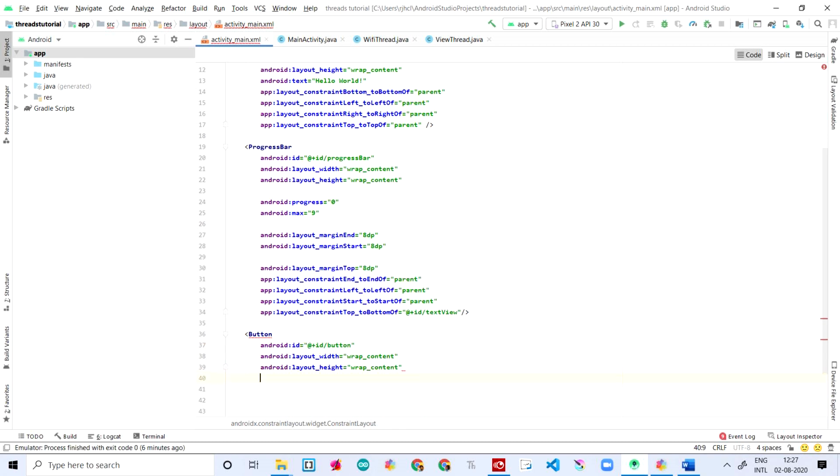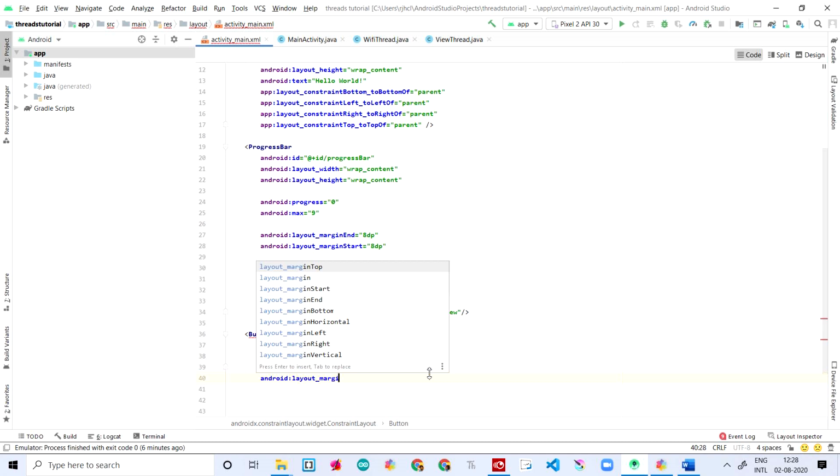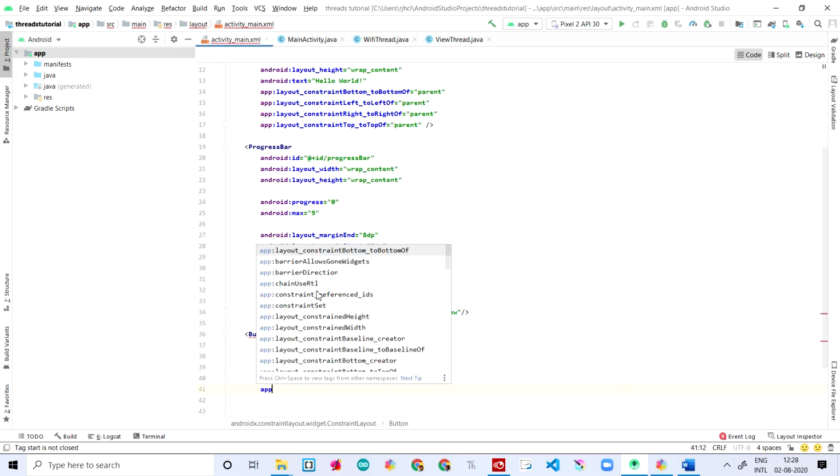And then I come down, I do android:layout_margin, and then the start is there, the top and the end. Start, top and the end. So first let's take out the start, and then let's do it for the end.